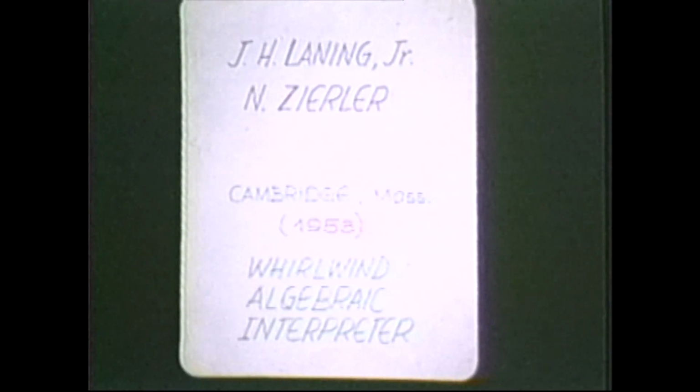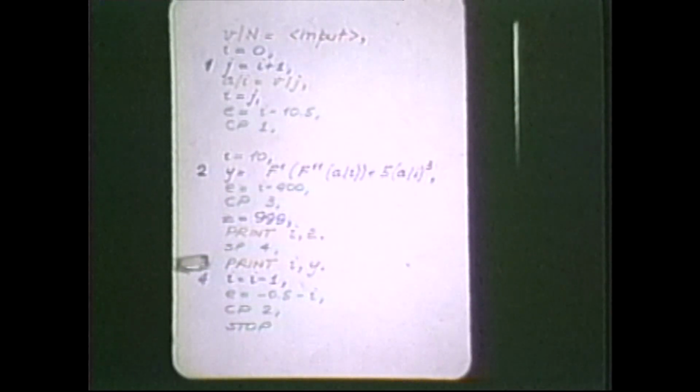Lanning and Zeiler's algebraic interpreter, we heard something about Lanning and Zeiler. Let's take a look at their language. For the first time, you could write constants right in the code, and they had very natural-looking algebraic expressions. You don't write a multiplication operator. You had superscripts as part of the character set, and a subscript was written with a vertical line and then the subscript. So A sub I is given here.